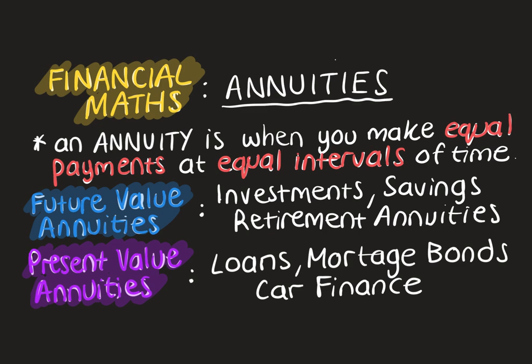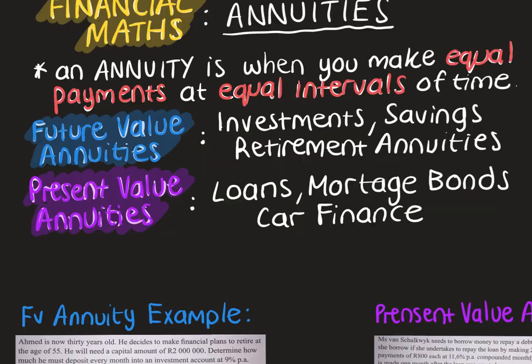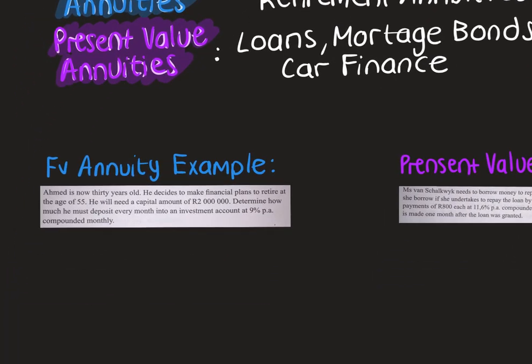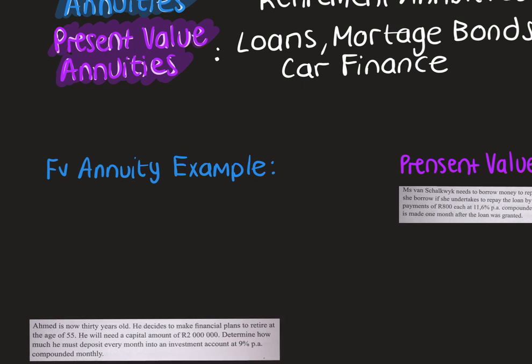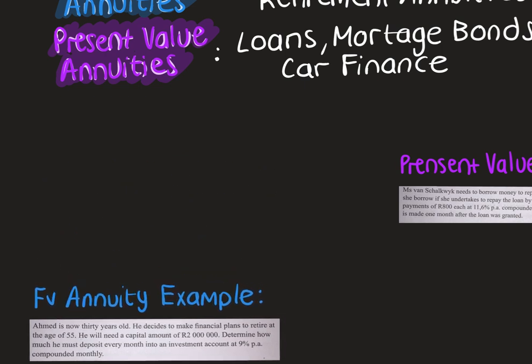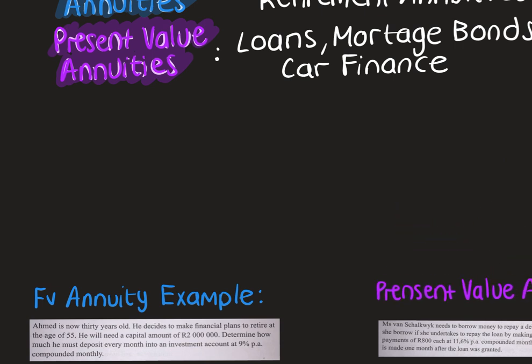Okay, so does everyone understand the concept of an annuity? It's very important to know that because when we are reading a question, we need to be able to say, oh, this person's making equal payments at equal intervals, therefore I'm dealing with an annuity. From there, we obviously have our formulas, which I didn't write down. So let me move my stuff down a bit and let's write down our future value and present value annuity formulas.